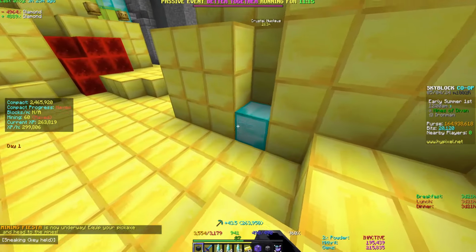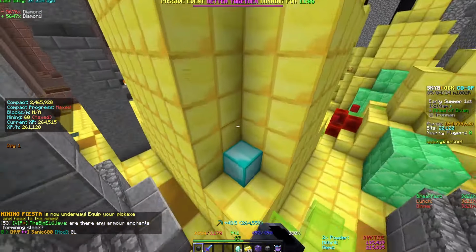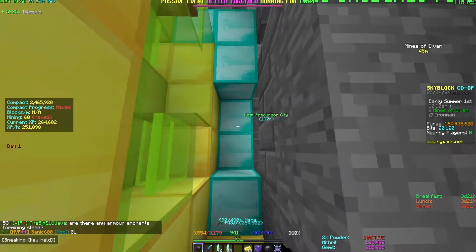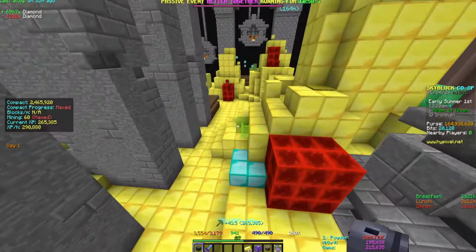All right, Mining Fiesta is underway, and I'm doing it a little different this time. I'm not mining ruby, and that is because I am mining diamonds. Now, I'm going to start off with mining some diamonds because we need around 40 enchanted diamond blocks to upgrade our drill to the 555.